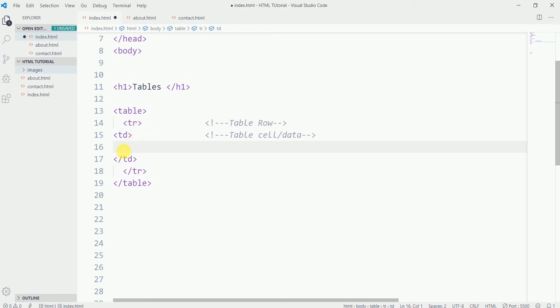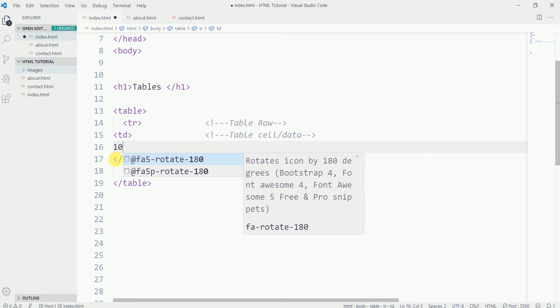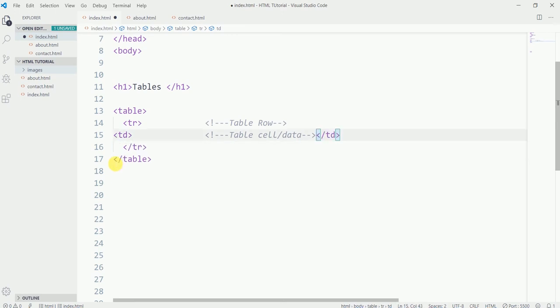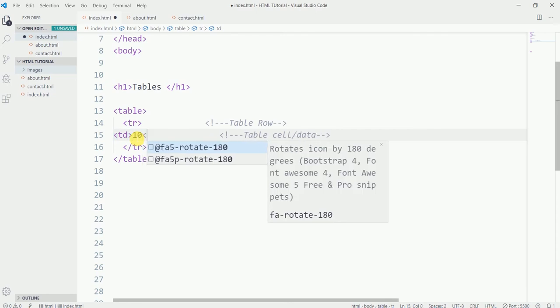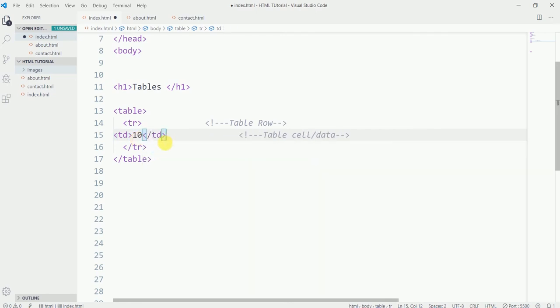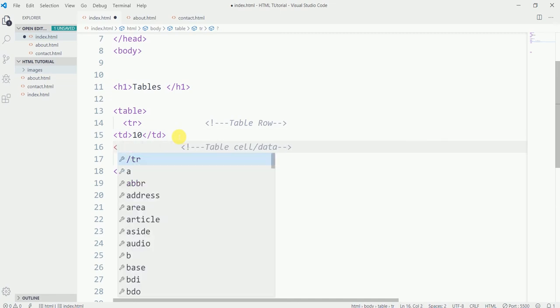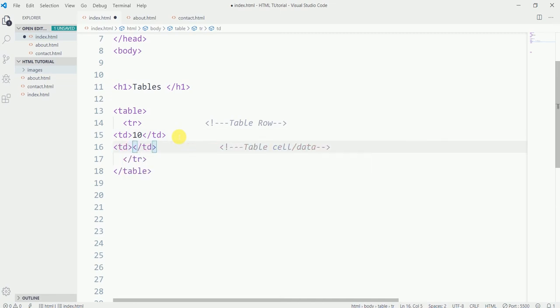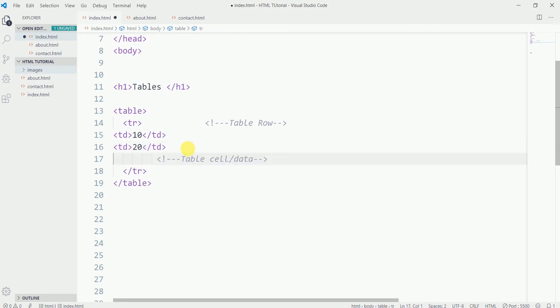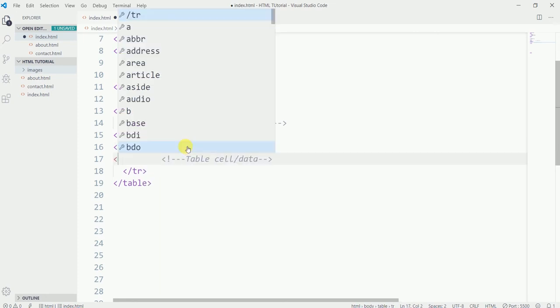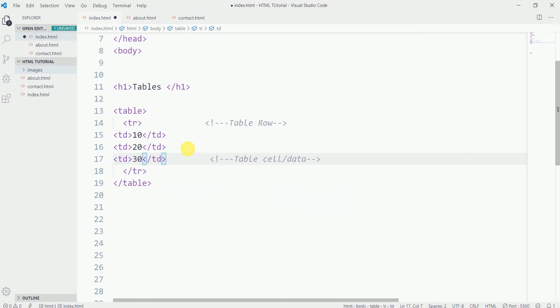Now we can say here in this, the first table data would be 10. It's up to you, but right now I don't have too much data, so I'm just saying 10, and the td is closed, and again the table data, it should be 20, and it should be 30.